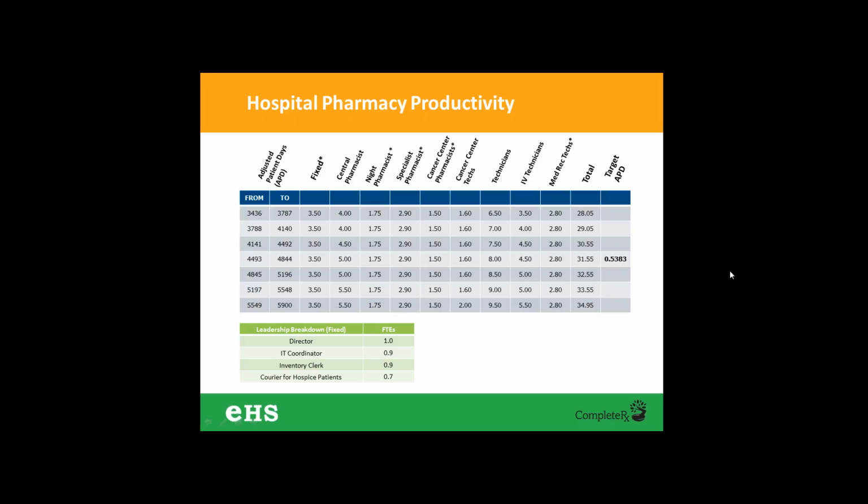Using this type of information and understanding how the target relates to staffing will help you better go through the budget process. You project your volume for the coming year, and if you plug in your target, you should get a pretty good idea of the staff requirements for the coming budget process. It also is very important in the employee requisition process.